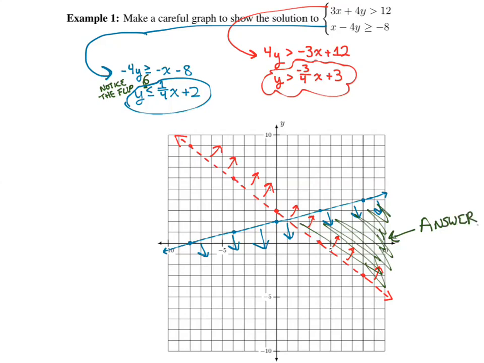That's the answer. You don't have to draw the word answer and then an arrow. I'm just trying to highlight that right there is actually the answer. You need the solid line, you need the dashed line, and the shading. And those are the battles here. Okay. That's the first example. That's meant to be relatively easy-ish, at least compared to what's next.